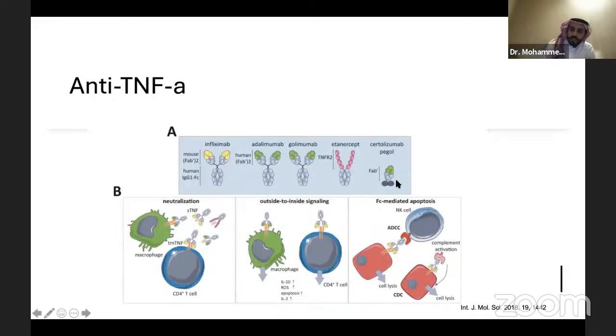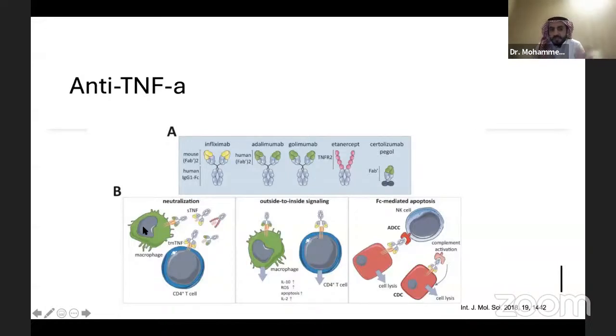The medications on the market are infliximab, which is the oldest one, from the late 90s, I believe, adalimumab, golimumab, and certolizumab. Forgive me about the names, they're very hard to pronounce. They differ from each other by the way they are manufactured. Infliximab has the Fab region, which recognizes the TNF, as a mouse part, with a recombinant human Fc portion. Adalimumab is a fully humanized monoclonal antibody. Golimumab is not anti-TNF itself, it's anti-TNF receptors. And certolizumab doesn't have an Fc region, but has a polyethylene glycol attached to it. And they all function the same.